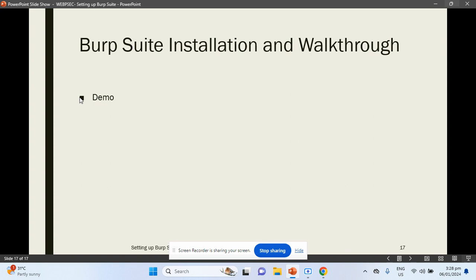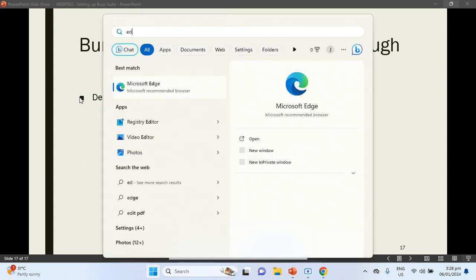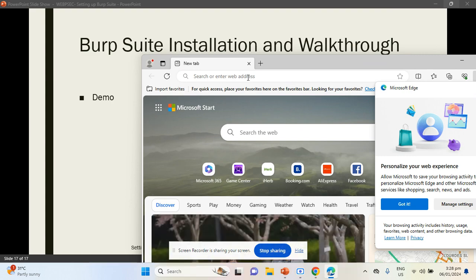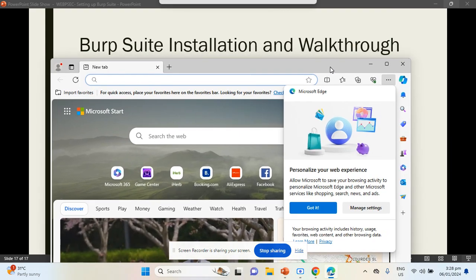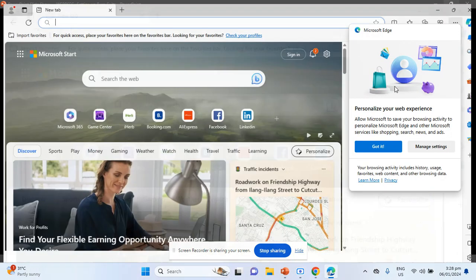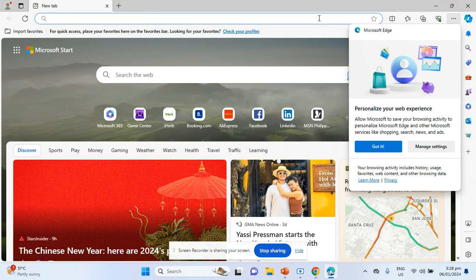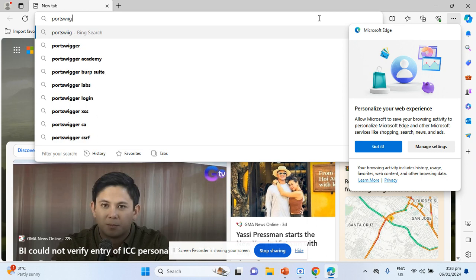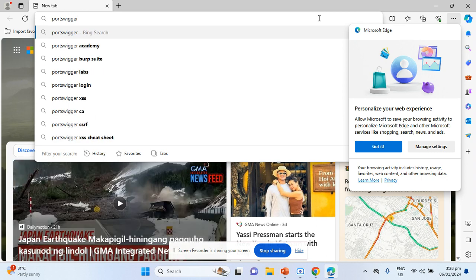All right. For the installation, we just have to go to PortSwigger. I have already installed Burp Suite, but just to repeat it, go to PortSwigger, the Burp download.